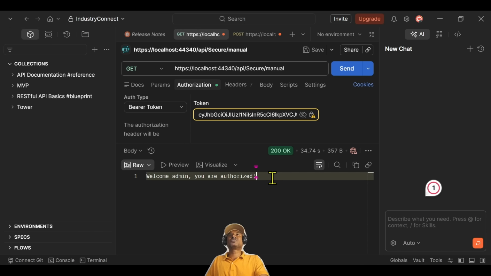I hope now you understood how to validate the token. The token is very important if you want to be a pro developer in .NET. I will show you in much detail the authentication and authorization in the upcoming videos. After learning all the videos, you will be a pro developer in implementing authentication and authorization.